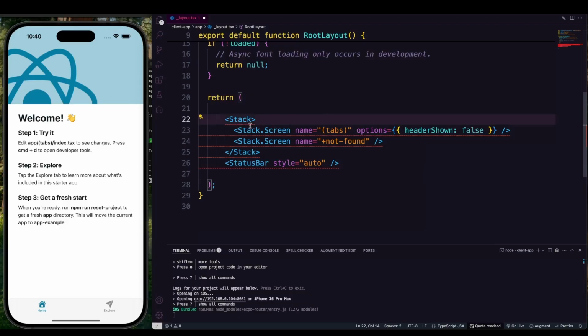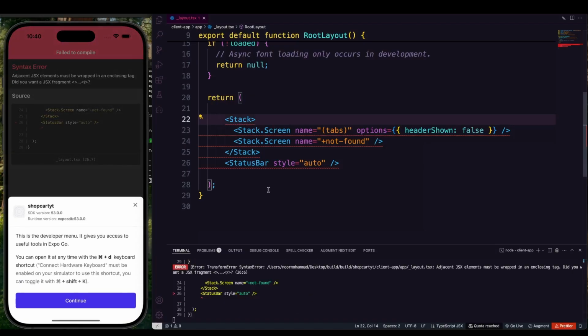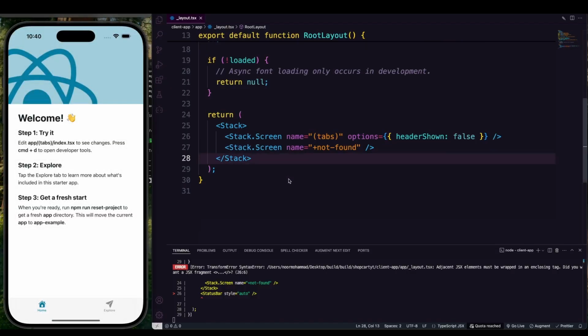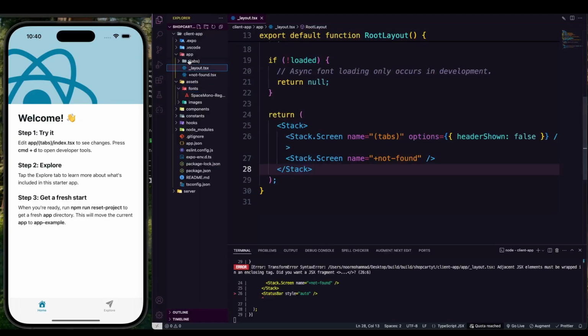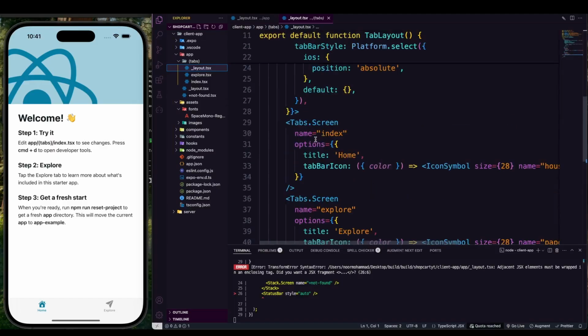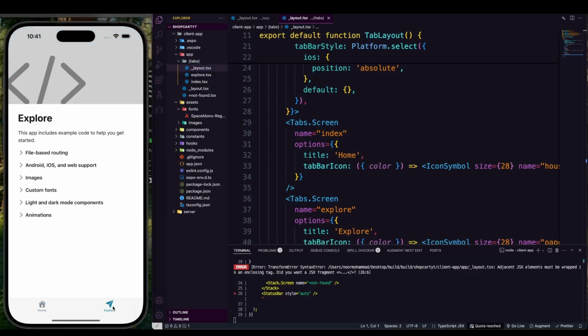And first of all, if I save, okay, I think yeah, I'm going to also remove that status bar because I'm going to provide all of those dummy things in my header and wherever I'm going to put a wrapper or in those substantial places. So now here in the stack we have one portion which is tabs, and that tabs is just highlighting all of the things. In the tabs we have the layout, and on that particular layout we have, I think, 2 portions. One is explore, one is the home.